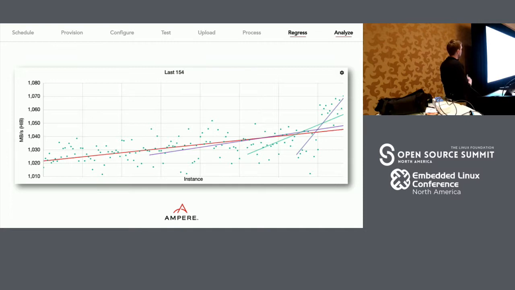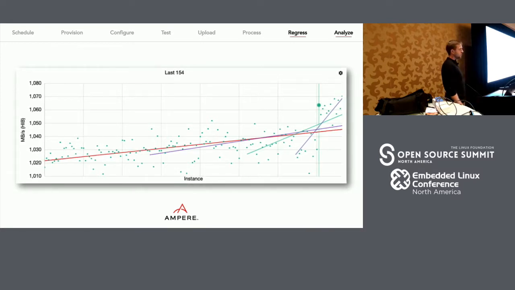So one of the things I might look at for that is, well, what changed on the system? That's very important information here, because performance changed, so what caused it? First order of business is to overlay the kernel updates. Lucky enough, there's only one kernel update in this entire set of data, and when you overlay the kernel change, you see that it correlates pretty nicely to the first result in our new baseline. So this is an indication of where the performance change came from.